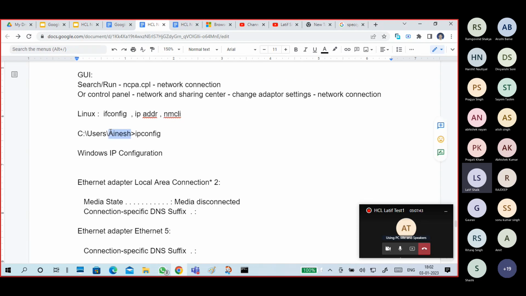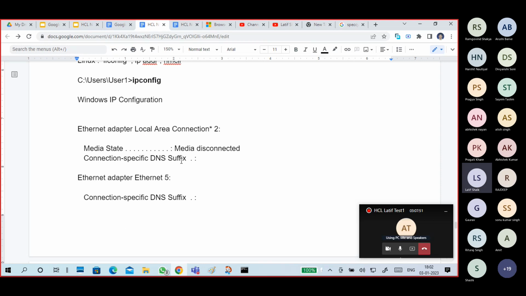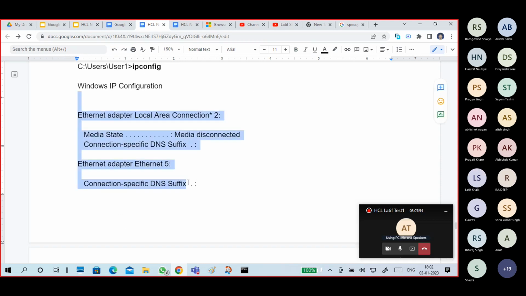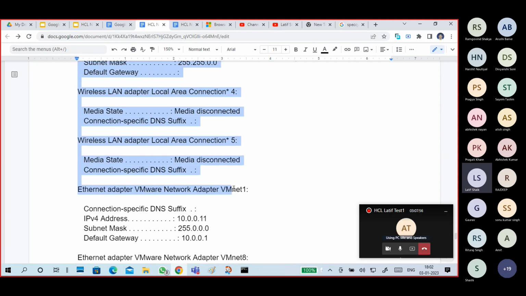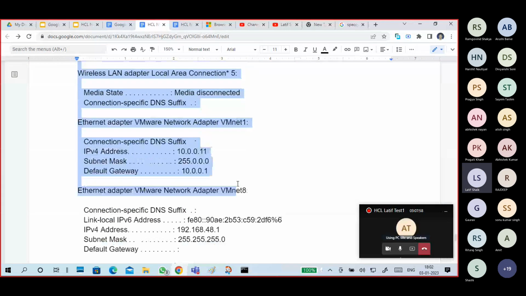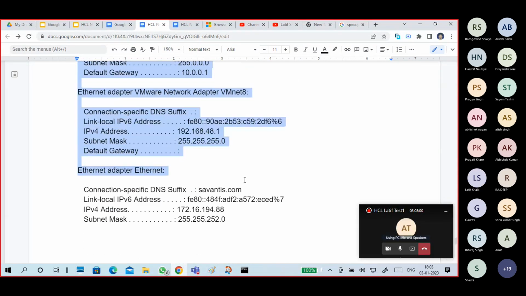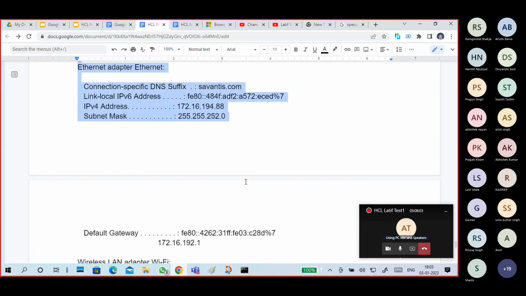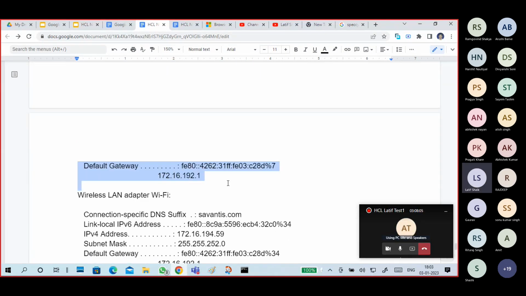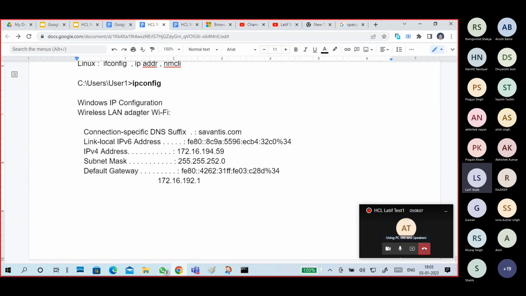So one by one I will remove some other information. My adapter is a Wi-Fi adapter.